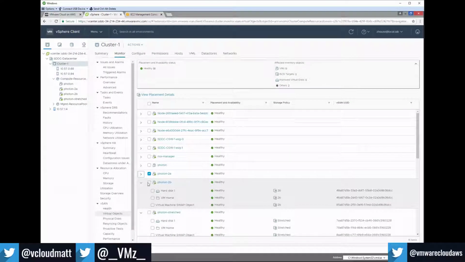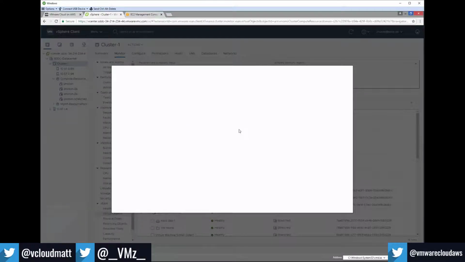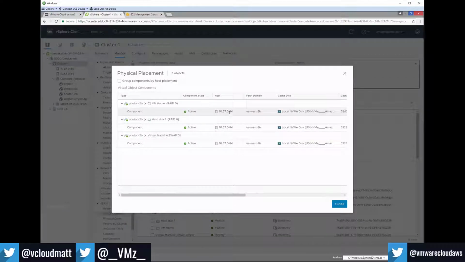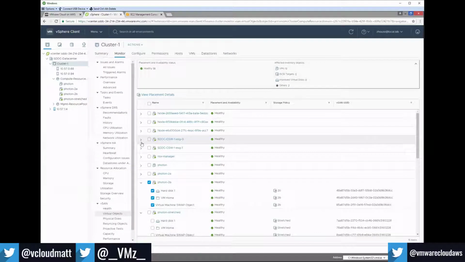2B looks the same. We can show it here real quick. 84, again, just knowing that that's our host that corresponds to AZ 2B, all the same components.